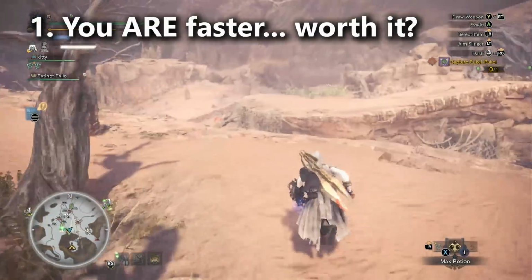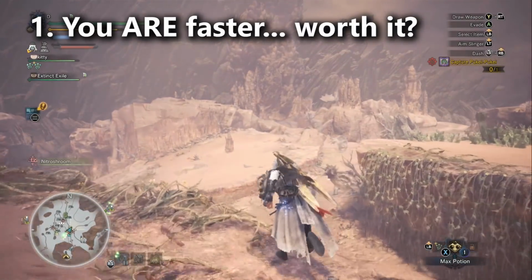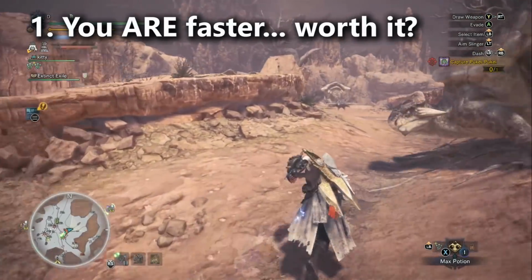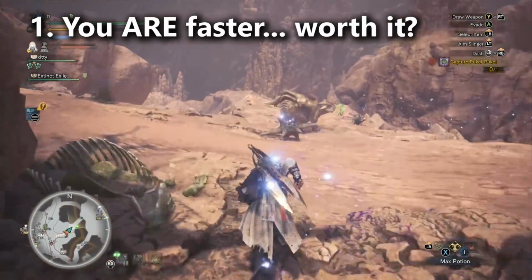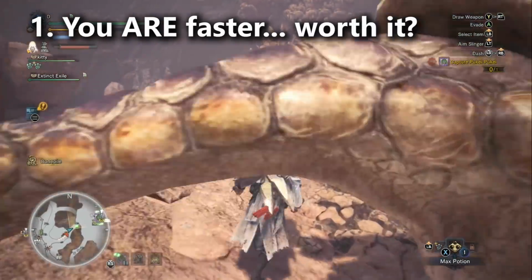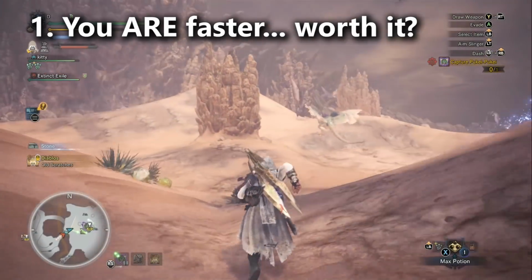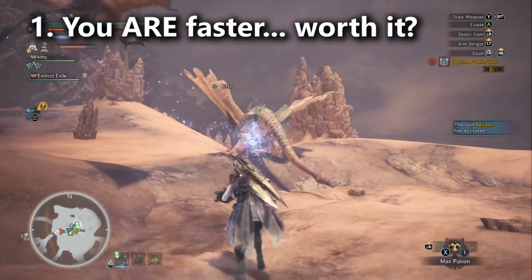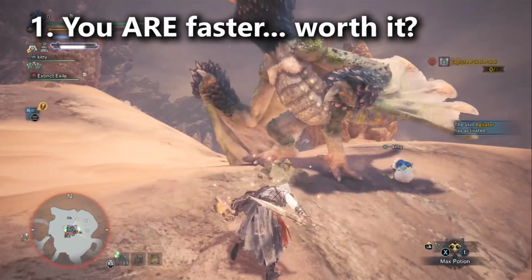Not very quickly, but a little bit at a time. Another way to describe the speed increase is that it's enough to outrun a retreating monster. That's the other thing I noticed. I was chasing Nergigante, who was going back to his nest, and I was just going a little bit faster than him. Being faster should technically be considered a buff in most games, but in Monster Hunter World it felt difficult to capitalize off of the extra speed.